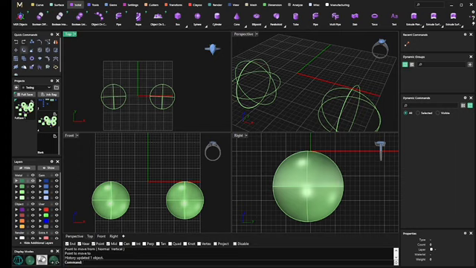Let's see. Rotate. If I want to rotate the one object, let's go ahead and click rotate. Select objects to rotate. Select, press enter. Know that I always refer to my command line.